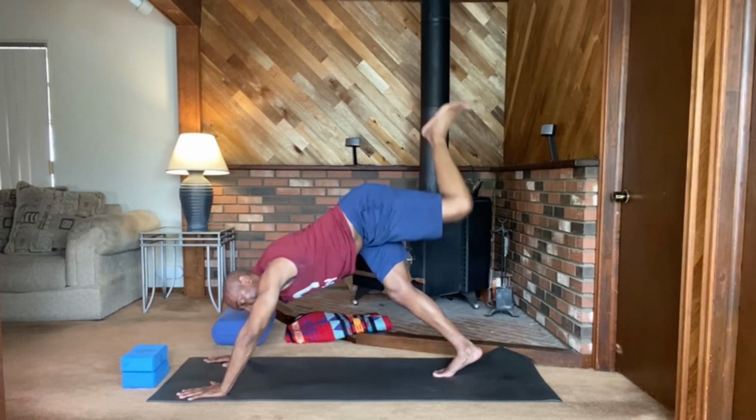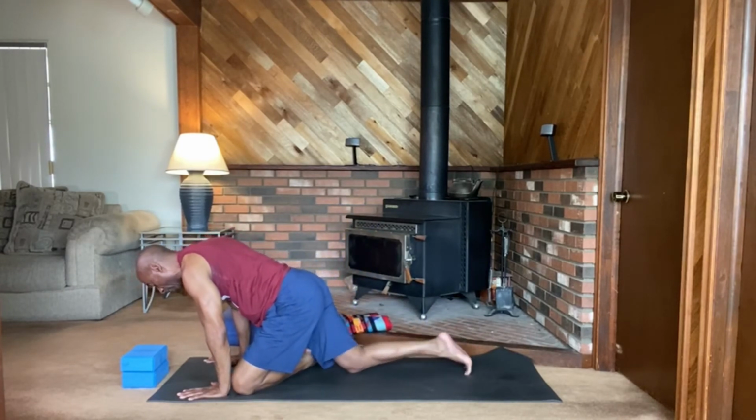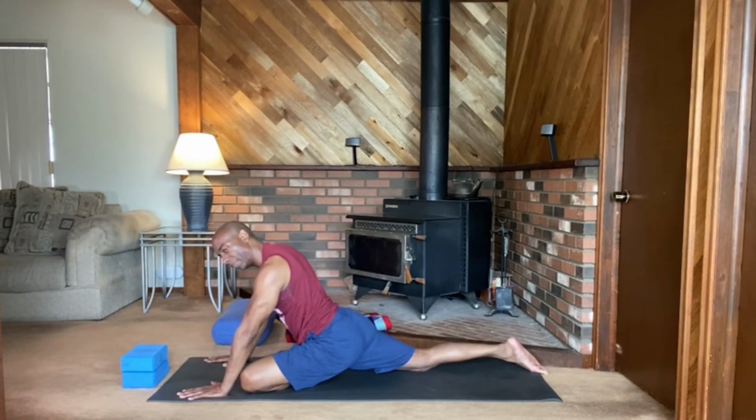And ready for pigeon. Bend the left knee, knee comes to the ground softly. Angle left leg, use right knee and toes to crawl back to find the centering and hip opener. We're just going to keep the hands here. You don't need to come up any higher, don't really need to go any lower. Just more of a focus on the hips and just about ready to get into the next posture.